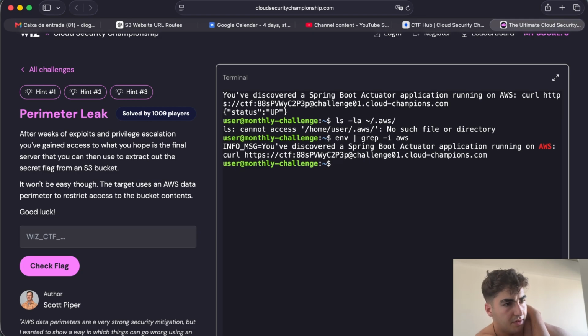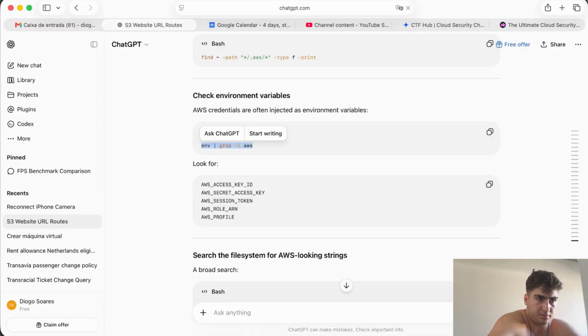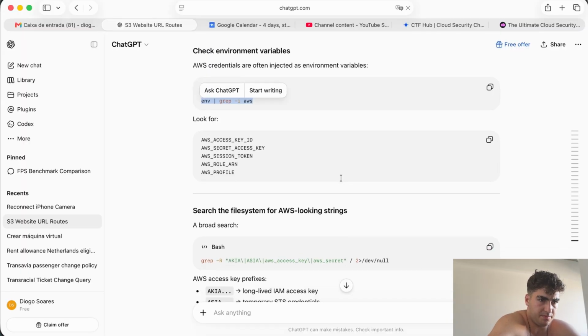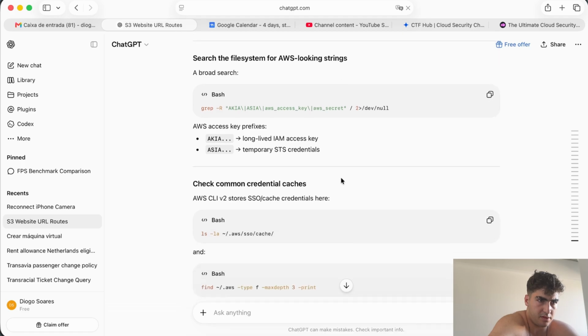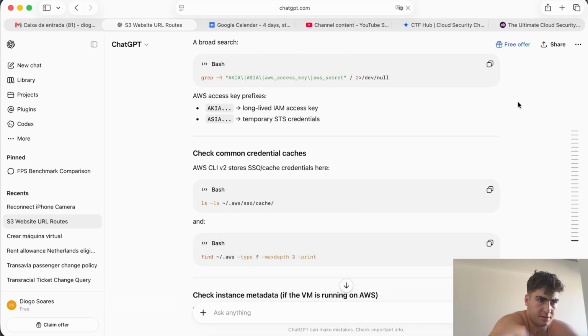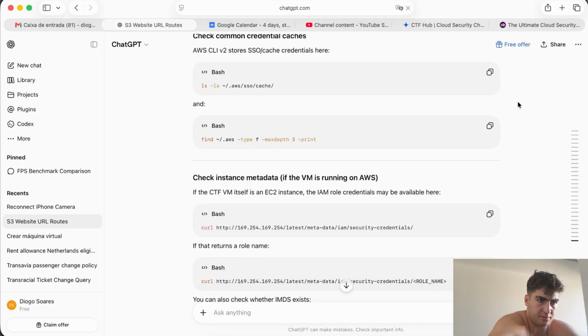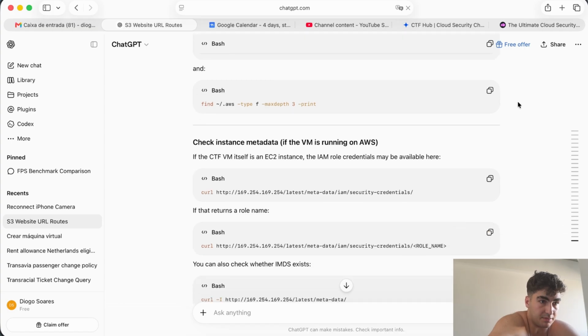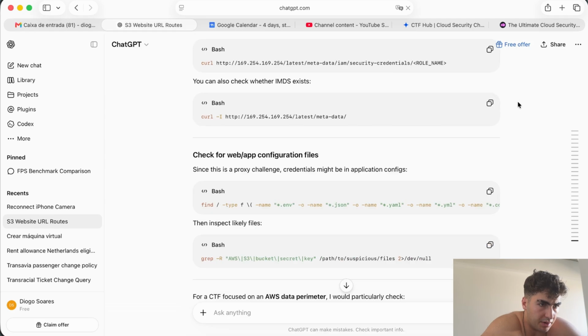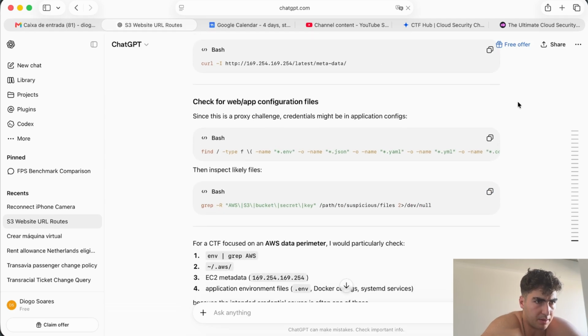This is literally the only environment variable. Maybe that's a hint. Spring Boot actuator application. The proxy is instance metadata. The VM is not running on AWS. Check for web app configuration files.